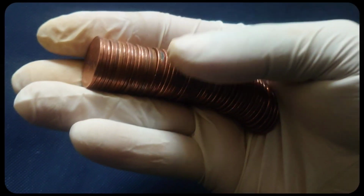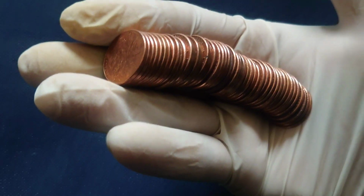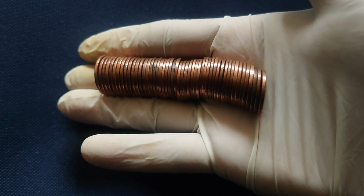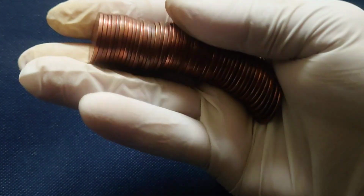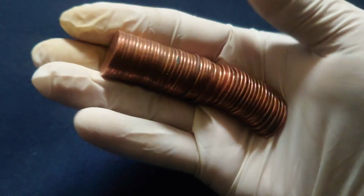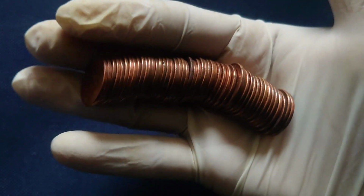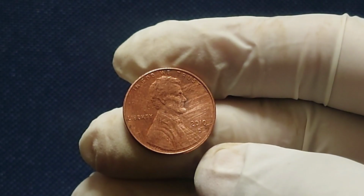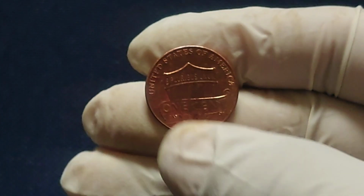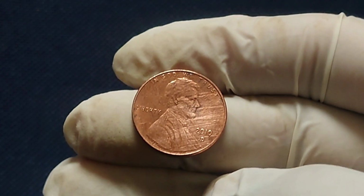The story of valuable and rare coins is filled with surprises, mysteries, and unexpected treasures that can change lives. Most people overlook pennies, often tossing them aside as insignificant pocket change. But for collectors and numismatists, some pennies hold a hidden fortune, their value skyrocketing due to errors, rarity, or historical significance. One such remarkable coin is the 2010 1-cent piece, a seemingly ordinary penny that has become one of the most sought-after coins in modern numismatic history.